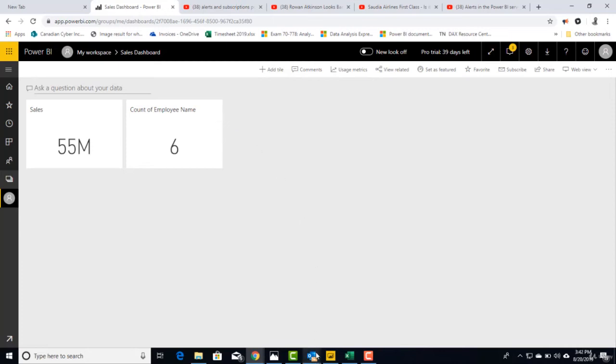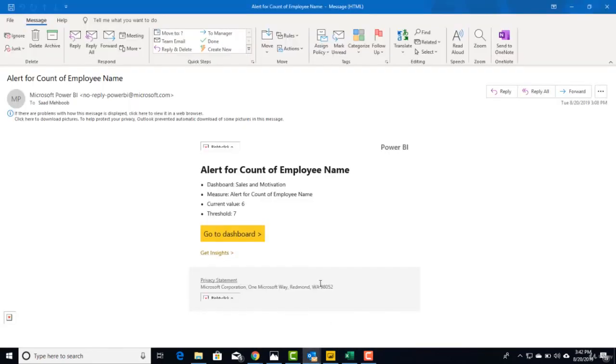Also, I will receive an email like this one, which is suggesting that my employee count KPI has reached below the threshold level of 7. If I have the Microsoft Power BI app installed, I also have the option of receiving an alert over there. So that's about the alerts.